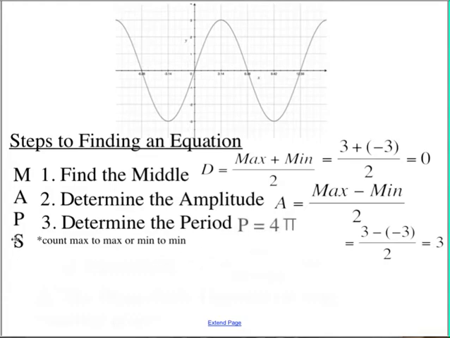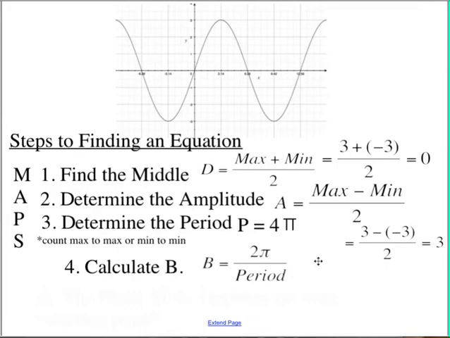Now we're not going to go to the phase shift. There's one more thing that we need to do. Because we're writing the equation, the period is actually not given in the equation. If you recall, B is the part in the equation that represents the horizontal stretch. And recall from graphing, when we needed to calculate the period, we did 2 pi divided by B. Now, because we're going the other way, we need the b. We just switch the period and b in our equation, and we get 2 pi divided by the period. So in this case, 2 pi divided by 4 pi is 1/2. So we have a horizontal stretch of 1/2.